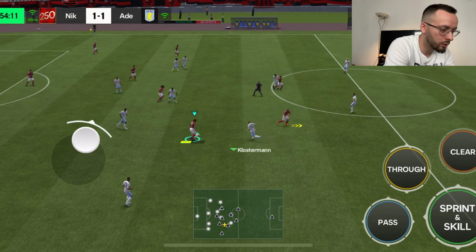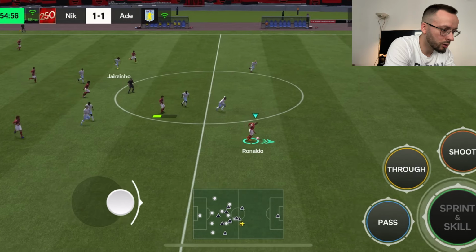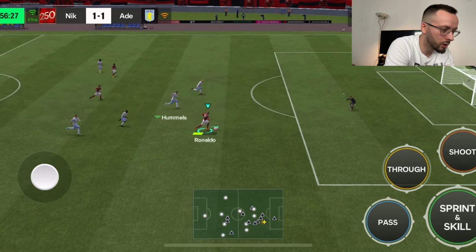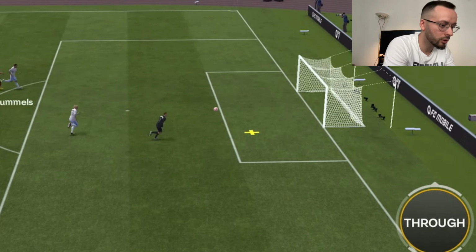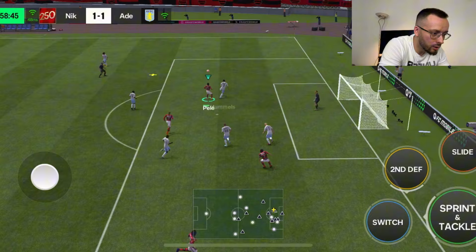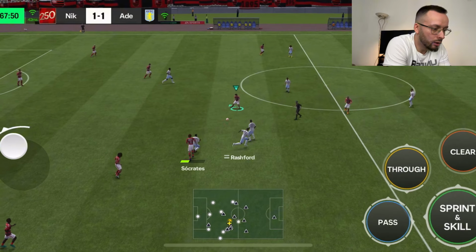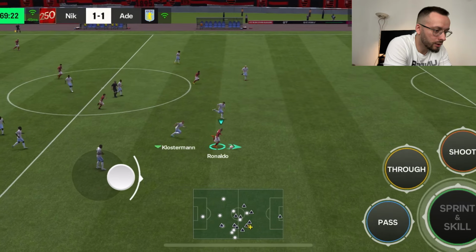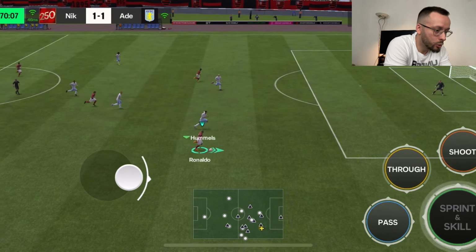Trigger run to Ronaldo. Zico. Okay, let's try to chip. But he moved his goalkeeper. Chip. Chip. No, no, no. Please. Zico. What is this? Is this real, fam? Okay, his goalkeeper is like Spider-Man, but he has those Superman powers.